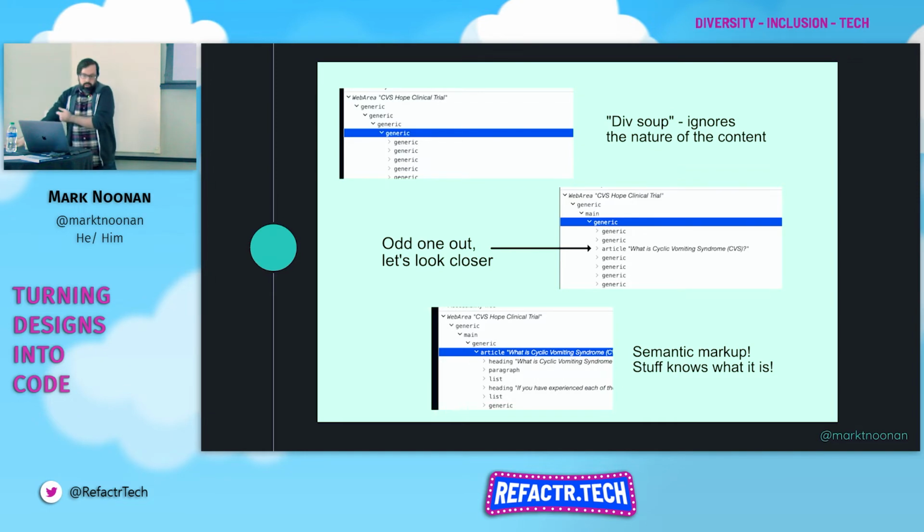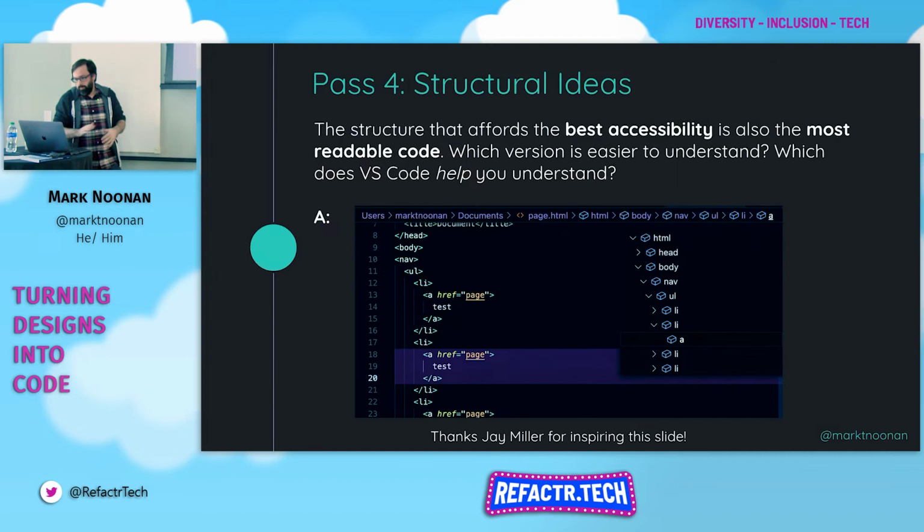To zoom in on this a little bit, the accessibility tree treats divs and spans and a few other things as generic containers. You can see one of them here is different, and when we open it up, it's way more expressive. And this is just in your DevTools, you can open it instantly if you want to. And so now we can see the nature and structure of the content much more clearly. And even if we don't do any user testing with accessibility specifically in mind, if we're able to open the DevTools and see if this makes sense, we have a head start on becoming accessible. We have a lot of the basics done.